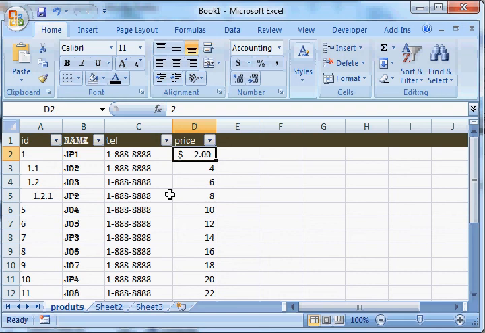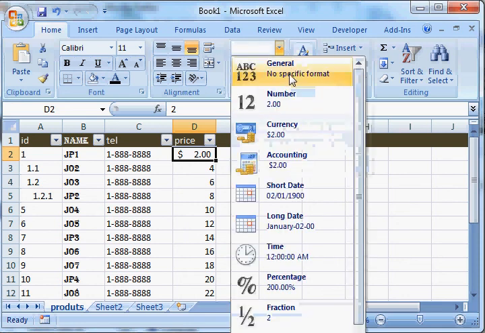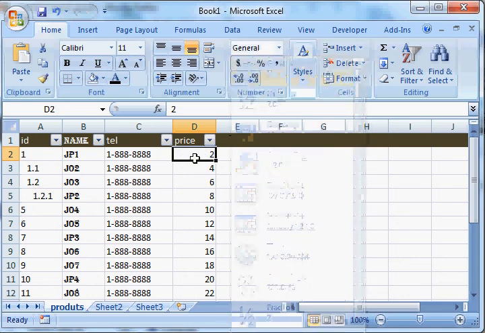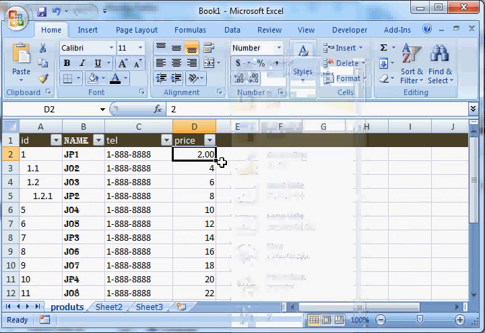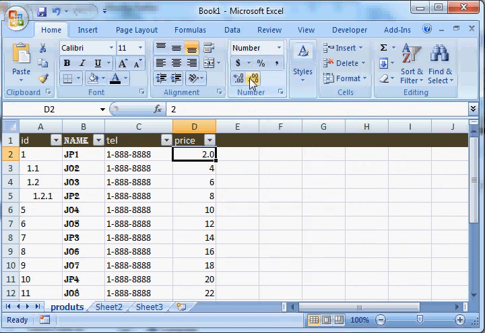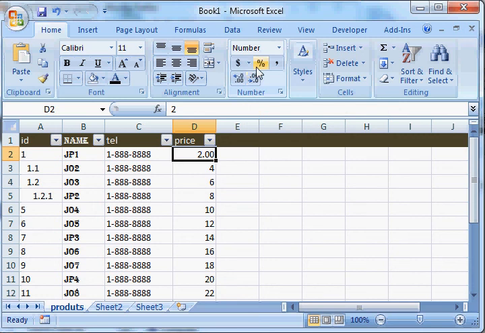If they're considered a number or as text, it's going to give you completely different results. So here, I'm going to give you an example. General, no specific format. This is what you get by default. Here, if it's considered a number, you can basically select the number of zeros that you want afterwards. This can be used if you're using scientific notation and you want only the relevant number of zeros, or if you're going to do it in a certain currency.